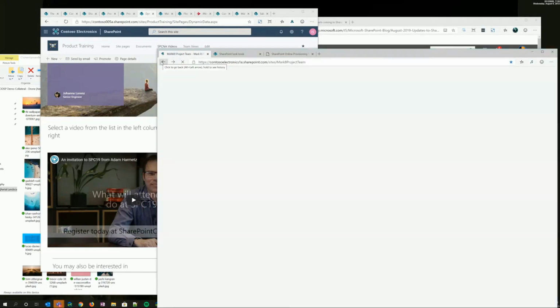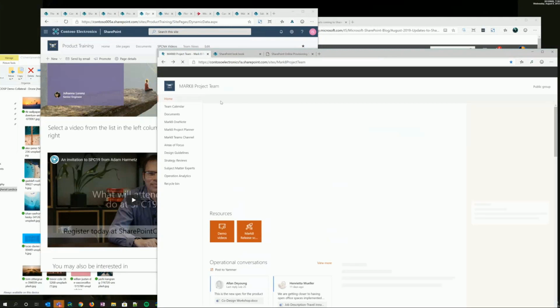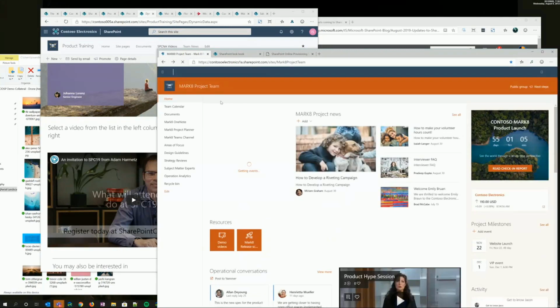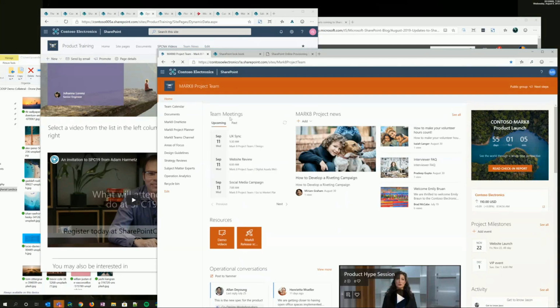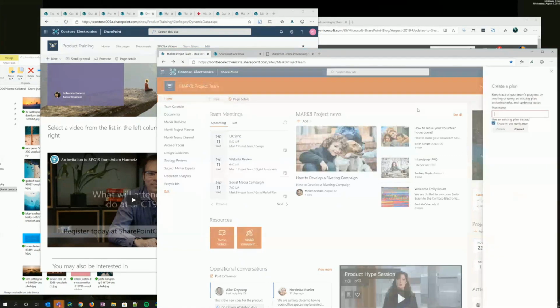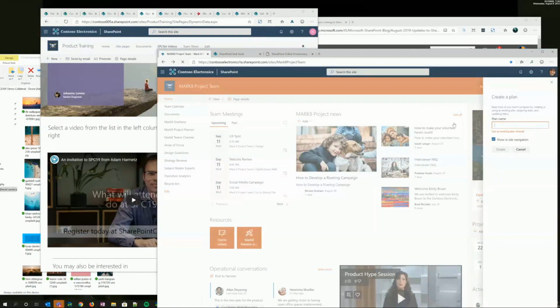If I come back to the website instead of jumping out, I can actually add a Planner board as a page in my site. I could also put it as a web part on this page, but for the purposes of the demo, let's just show this alternate model. I'm going to say new plan. And here, instead of a new plan, I'm going to use an existing plan.